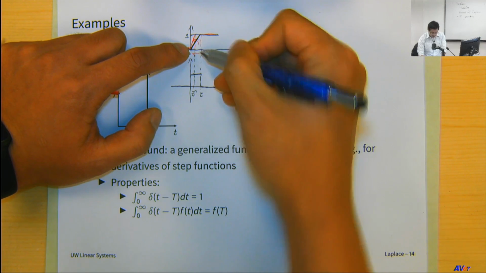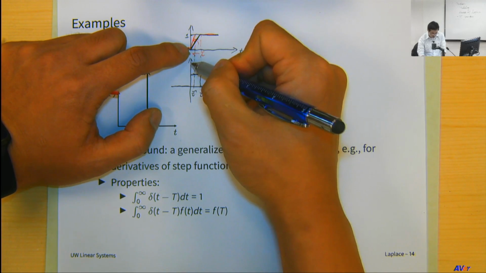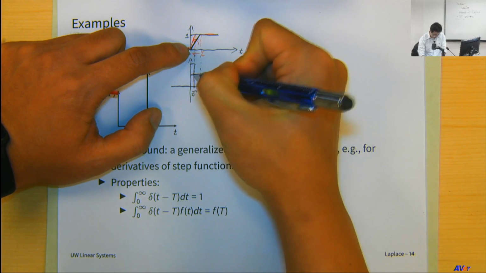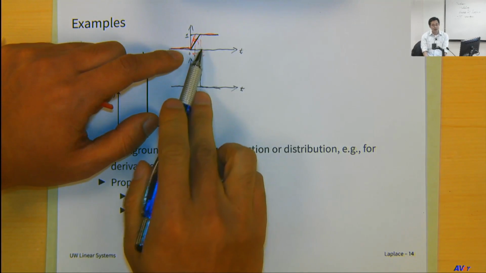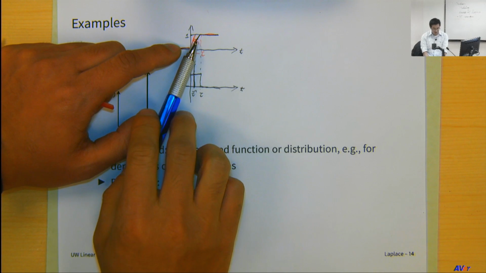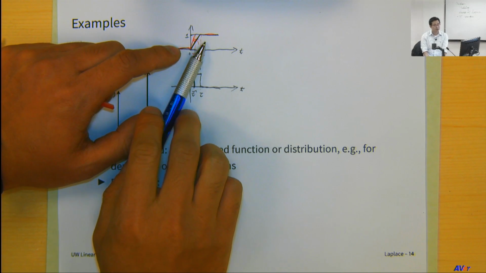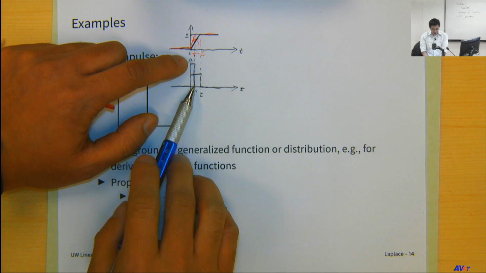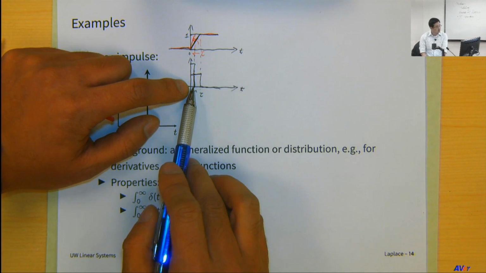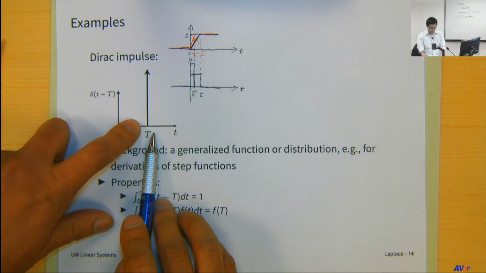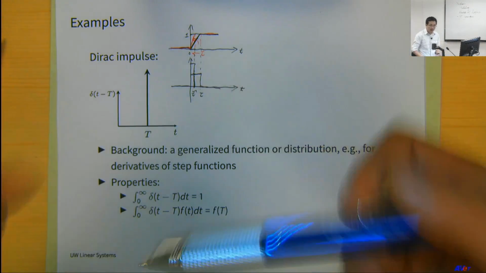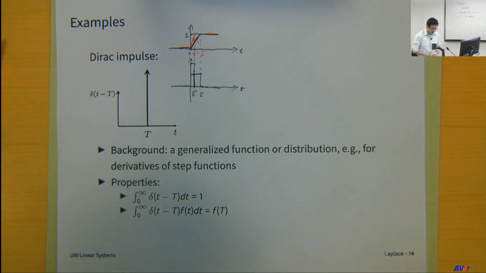When tau becomes smaller and smaller, I can still take the derivative. It's just that this magnitude is going to increase, right? As I go to the limit, I approximate the step function better and better by going to the top left. The duration becomes shorter and shorter and the magnitude larger and larger. In the extreme case, we get this. Effectively, we have a way of calculating the derivative of a function that has a jump. That's how the distribution, the delta impulse, becomes helpful.